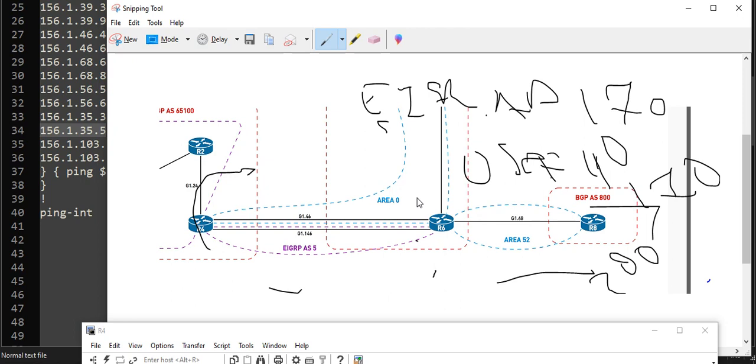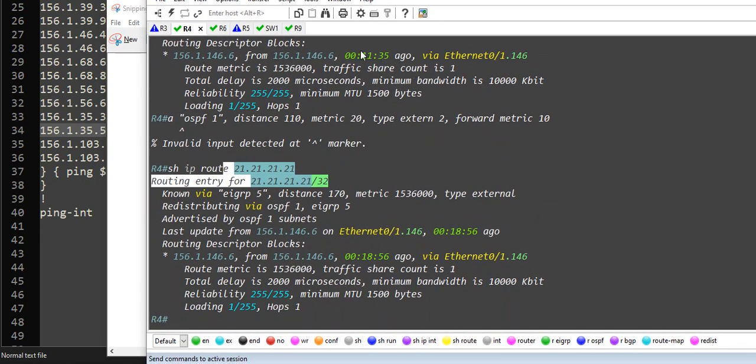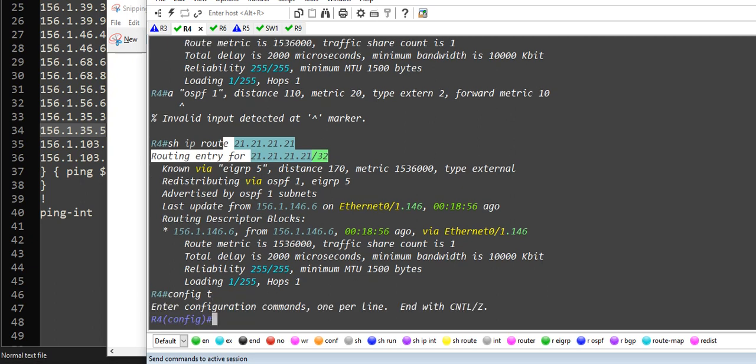Okay. Let's check. Change admin distance of these two routes on R4 and R6. Let me first create OSPF.